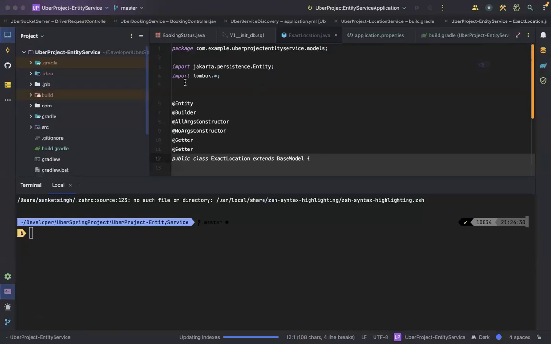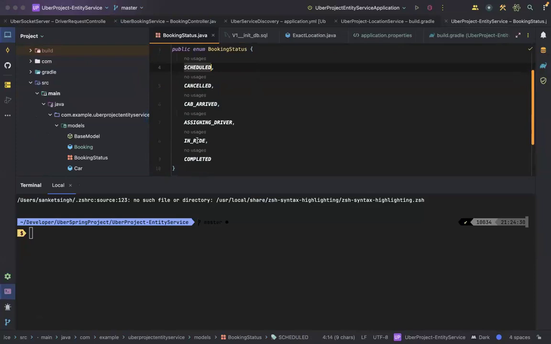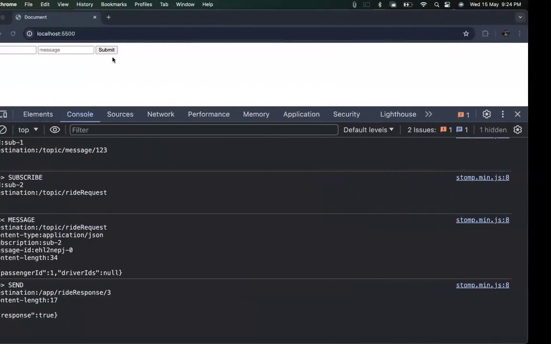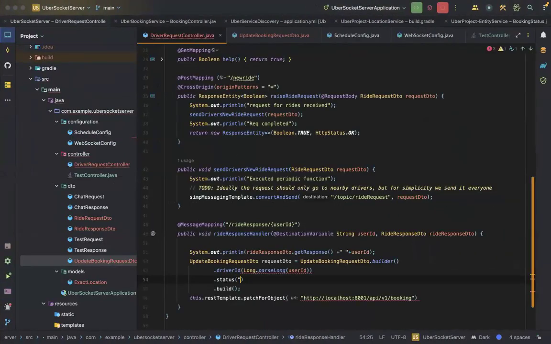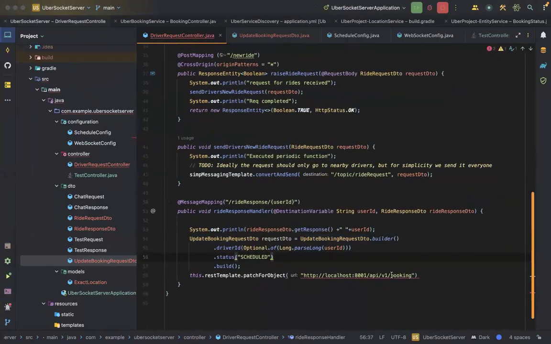Let's see the booking status. So this is assigning driver, scheduled. Let's put scheduled here. Inside this patch object, we are going to send this request DTO altogether. Are you guys able to get this point?